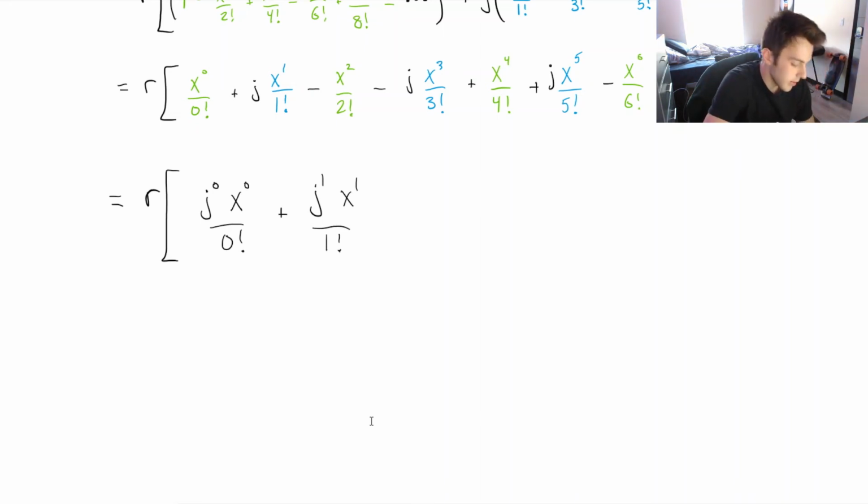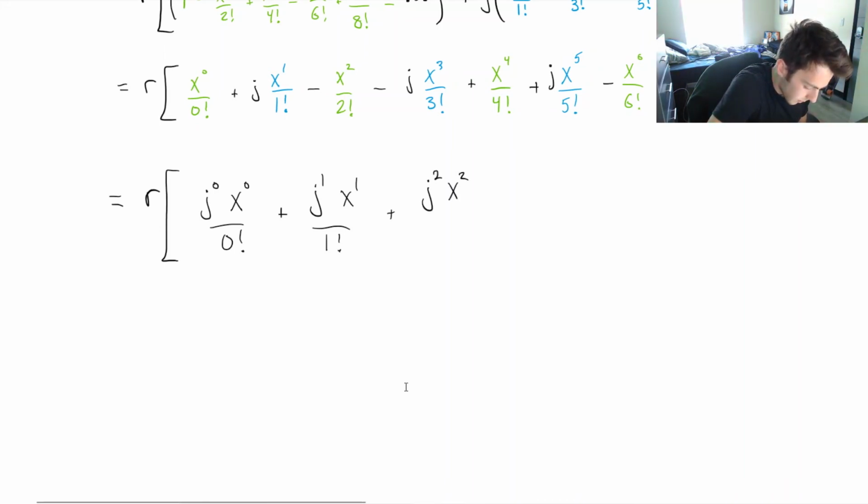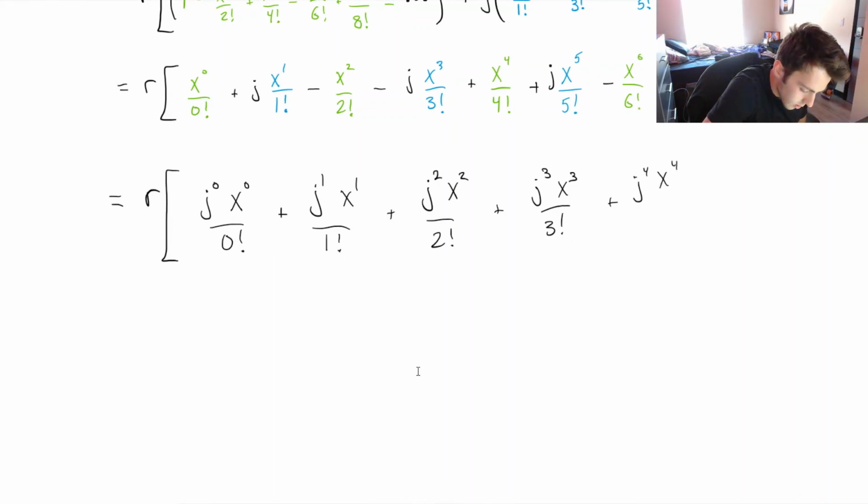right? And keep in mind here, we have a minus, right? Because j squared is minus 1. But if I were to write j squared in this term, then I would be doing plus j squared, because when I sub in minus 1, then it becomes a subtraction. But I'm writing this out with all of my j's, so it looks kind of like this. And I'm going to keep doing that with all of my terms, right? J to the 4, x to the 4, all of this. And that's going to keep going to infinity, right?